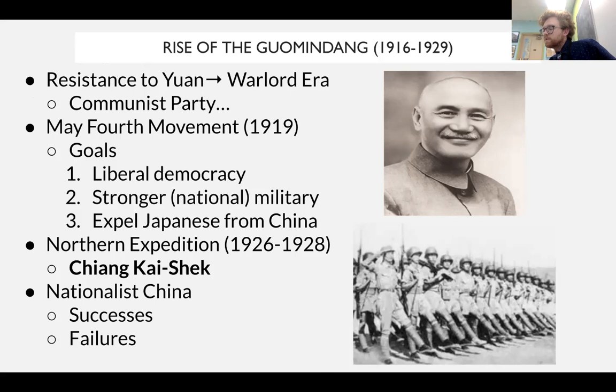So the Yuan presidency, very unstable. It's leading to different factions vying for power in China. And one of those factions is going to be a very liberal, pro-democracy, pro-capitalism movement called the May 4th movement. The May 4th movement essentially is a collection of university students, of nationalists who are liberals, who want to establish China's full economic and political independence.